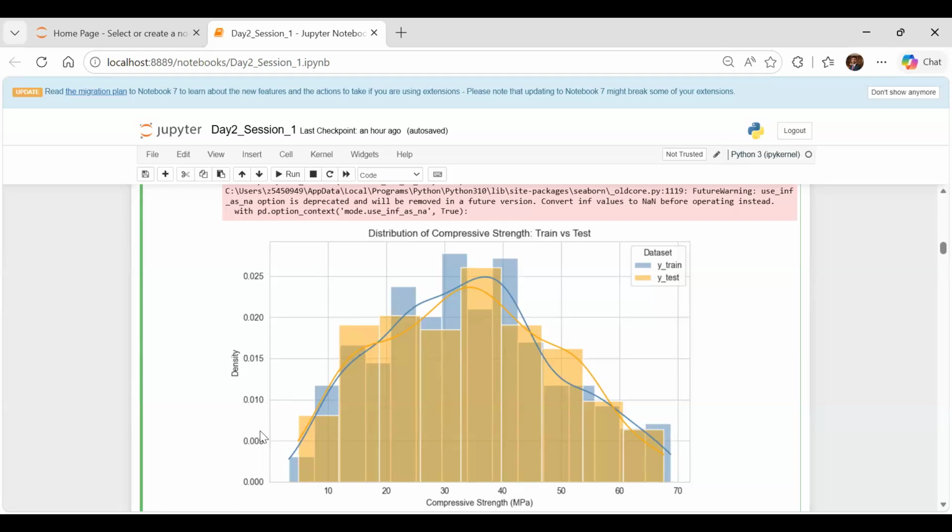You need to check the distribution of especially the target variable. In this case, it looks like a bell curve, and there are some distributions which are very hard to predict, something like very high tail distributions.